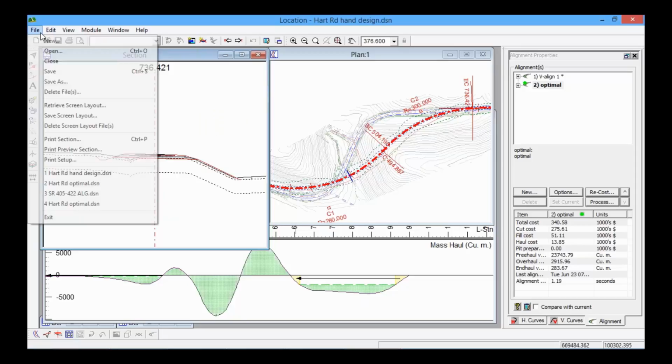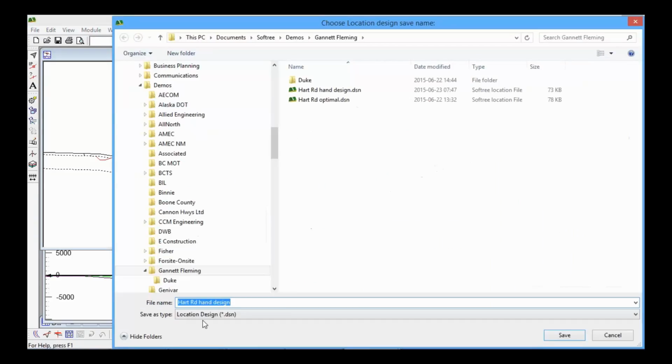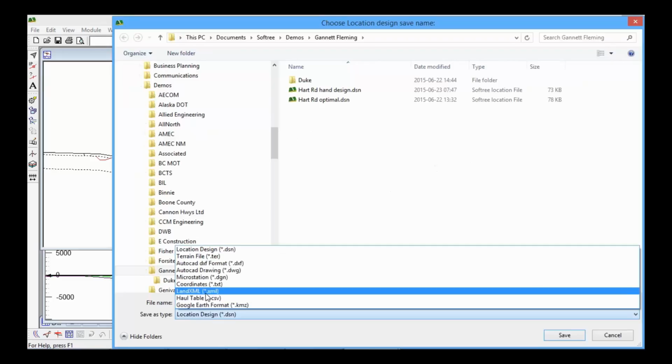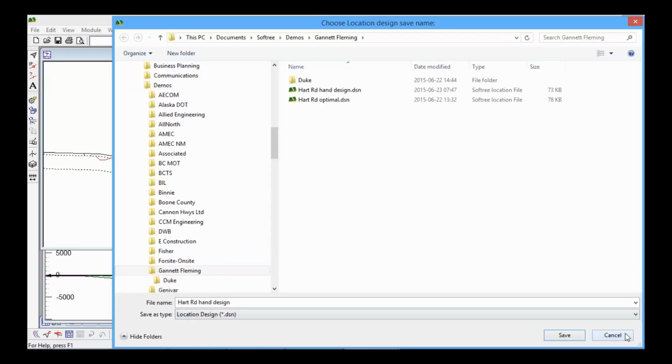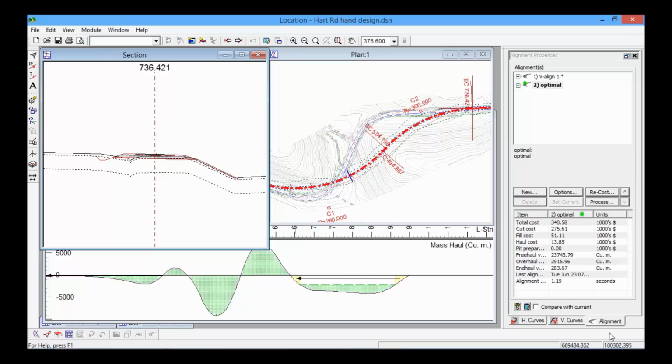With respect to Civil 3D, when you're finished, you can save your design as a Land XML. You can also save out surfaces. So any of the surfaces that are of interest, you can save. I think if you've already got the design in Civil 3D and you've already got your, what do they call them in Civil 3D? Assemblies all built, then you just need the center line. You just need the curves, and the vertical curves is really all you need, because the horizontals in general are not going to change.